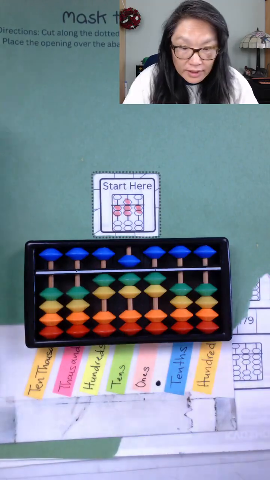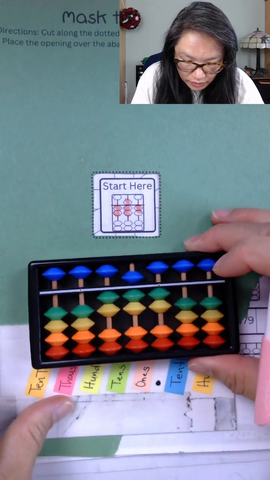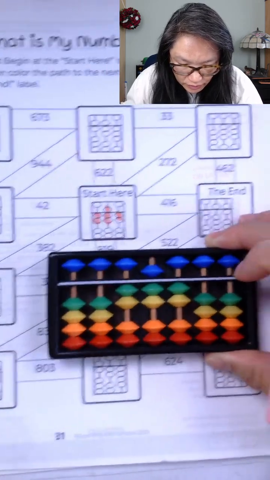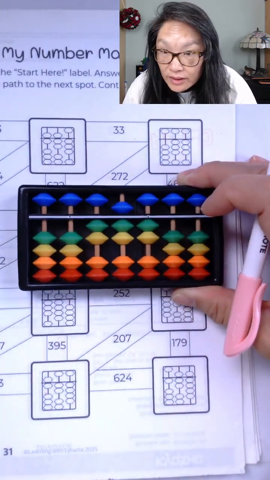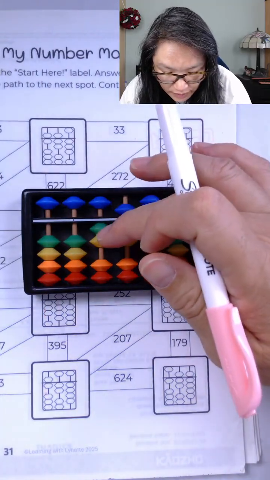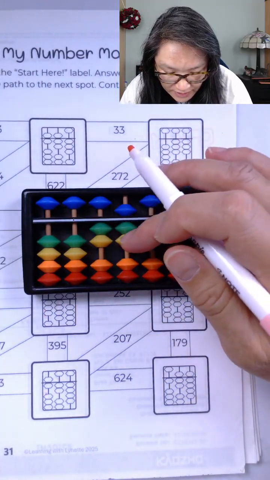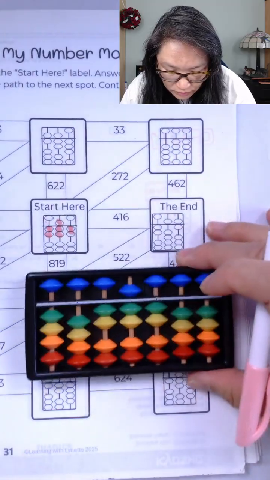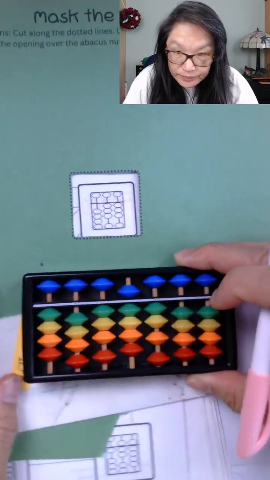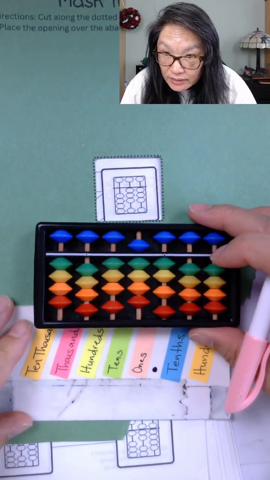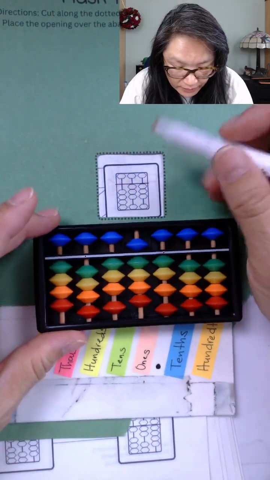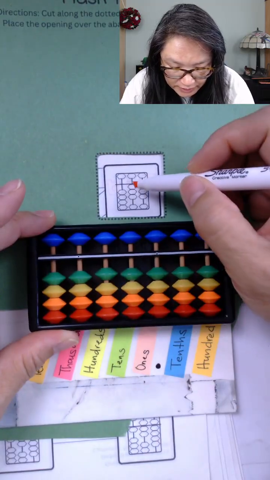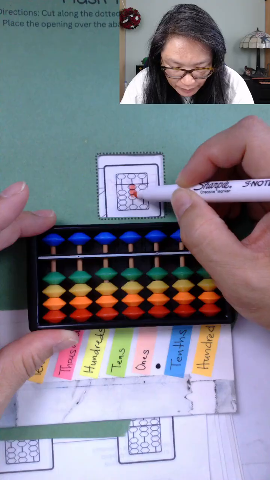I'm going to try it again. So if I look, 272. That's what that looks like. 200, 1, 2. 70, 5, 6, 7, 2, 1, 2. And it takes me to here. So what we're doing is we're doing a maze. And this maze is what I created. It will be available. I just got to bring it into the shop.